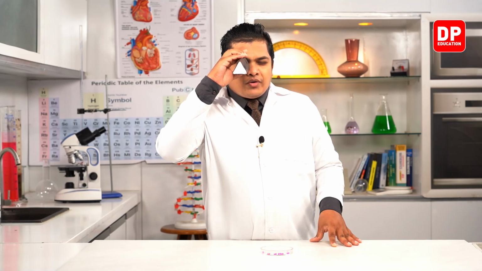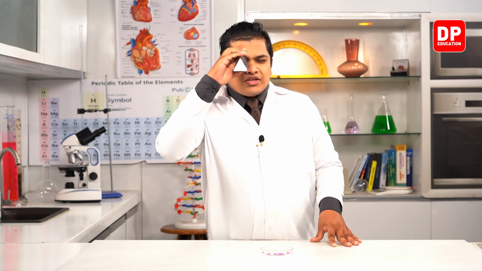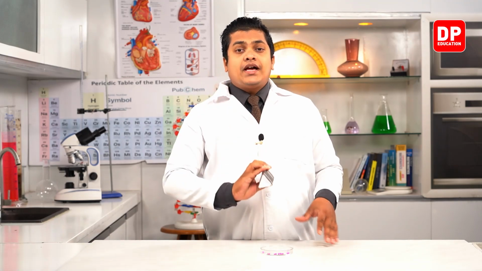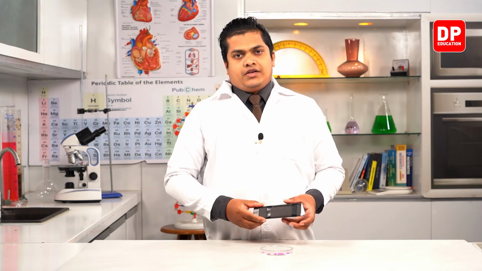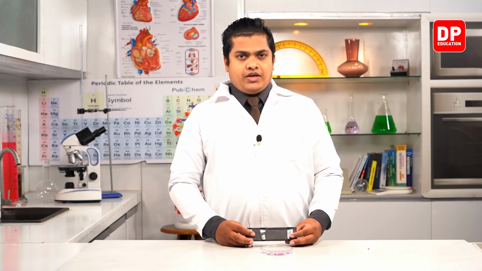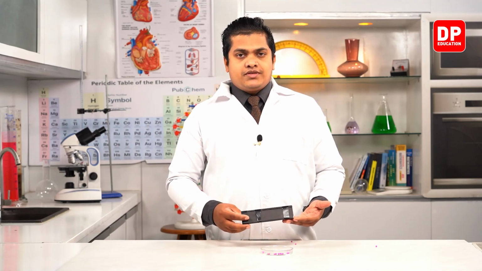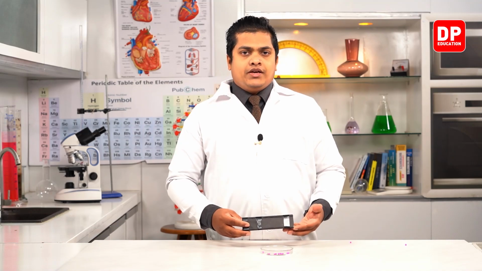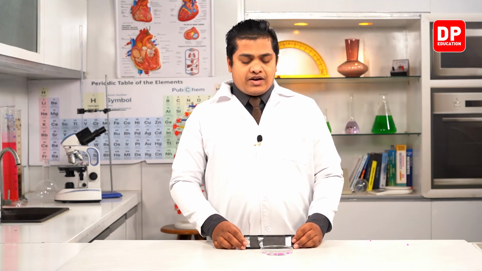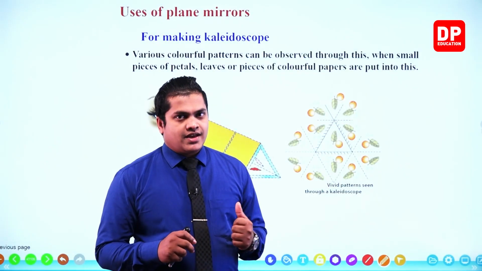So when you observe, now I can see a vivid pattern created within the kaleidoscope. These patterns are used in designing purposes mainly, my dear children, right? For the designing purposes of tiles, ceramics, and even in clothes, these patterns are being used. So it's very simple. You just take the kaleidoscope, insert some objects and observe, right? Okay then. So once again, let's head out to the classroom and we'll observe the other things contained in the lesson. So my dear children, that's the kaleidoscope.